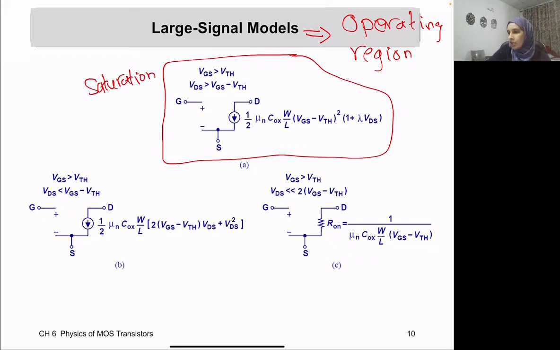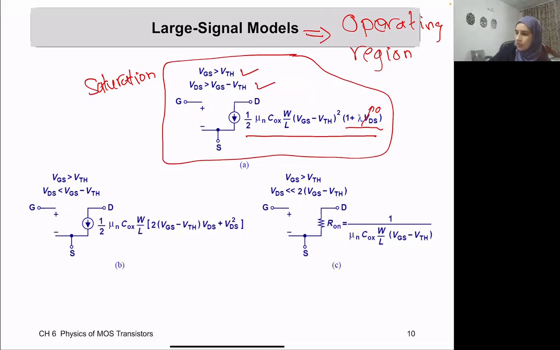And basically we have VGS greater than V threshold, the transistor is on. We have VDS greater than the overdrive voltage, VGS minus V threshold, and the current will be given by this relation. So it's half mu and COX W over L, VGS minus V threshold square, multiplied with the channel length modulation effect, if we are assuming that we want to take care of it. If we assume lambda equals 0, then this term goes to 0 here, and this is 1 plus 0 is 1, and therefore it's not affecting us.